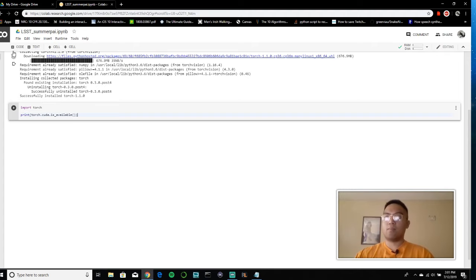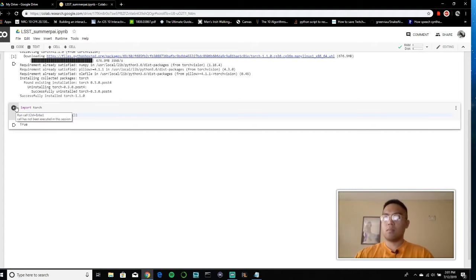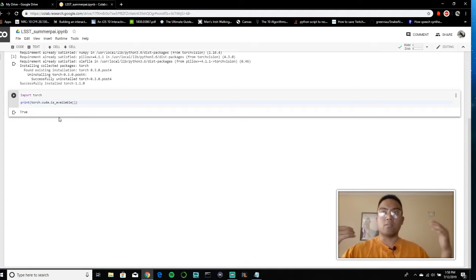So let's run that. And it says true, so that's good. That just means CUDA is available. We could use the GPU to run whatever processes that we want it to, and that's basically it. We're ready to use this GPU for our deep learning purposes. Feel free to code in this if you're following through the series, and yeah, that's the video.